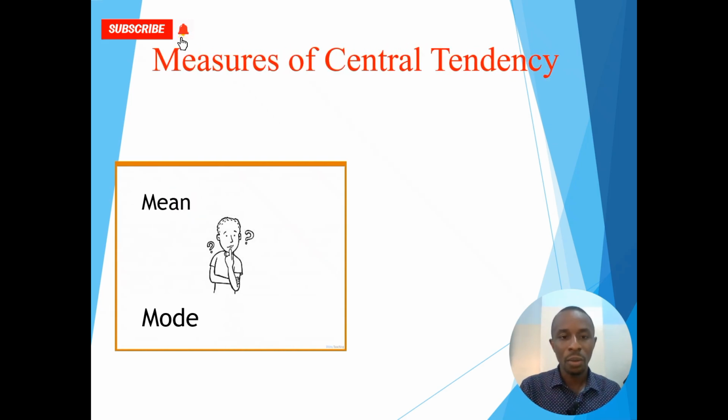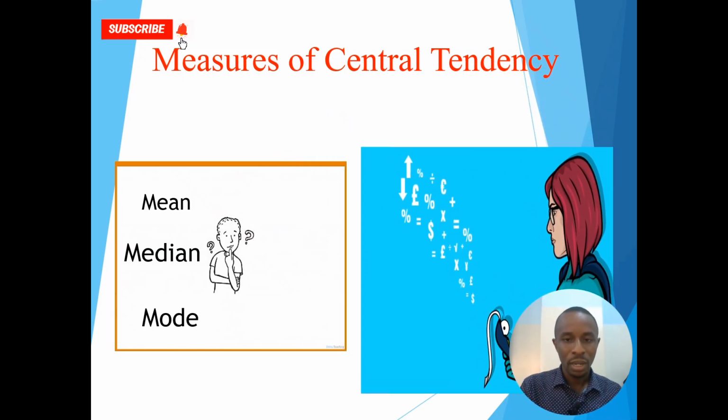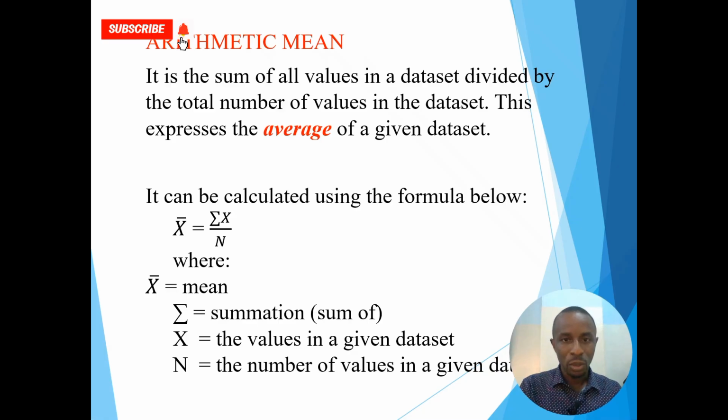Now let's take the meaning and definition of measure of central tendency. It has to do with measurement of average numbers, that's middle numbers basically. So we start with the first one, which is the mean, the arithmetic mean. You can get the mean by adding all the numbers together and dividing by the total. That's the sum of all values in a data set divided by the total number of values in the data set. And we have it for grouped data and ungrouped data.